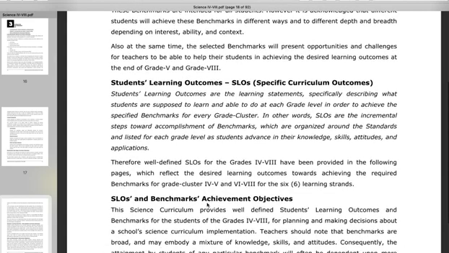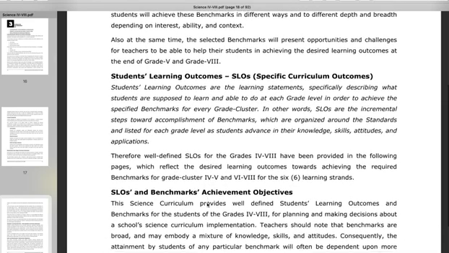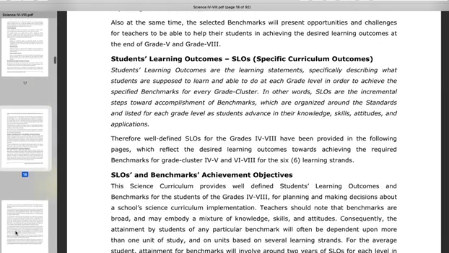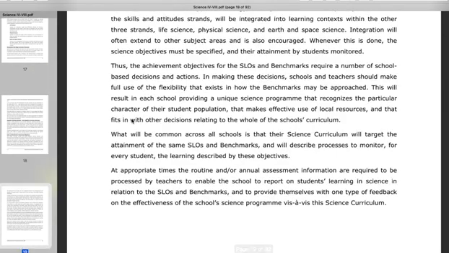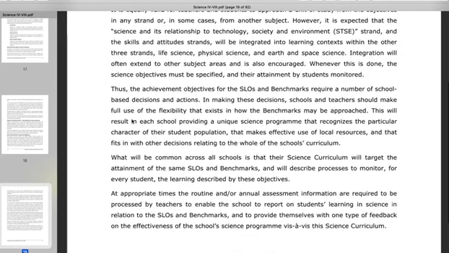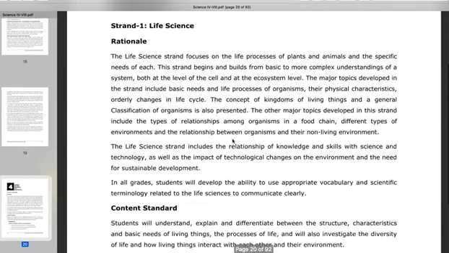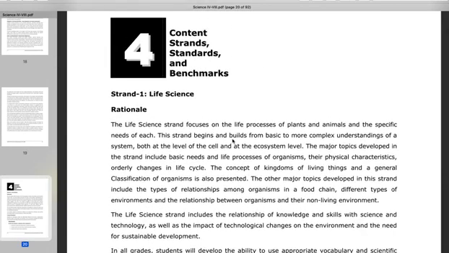Then they talk about कि student learning outcome specifically क्या है, SLOs and benchmark क्या हैं. और जब हम और आगे बढ़ेंगे तो ये तमाम चीज़ें आप देखेंगे कि ये आपने करिकुलम फॉर इंग्लिश लैंग्वेज में भी देखी होंगी और वहाँ भी इनकी डेफिनेशंस देखी होंगी what exactly they mean by that. Then हमारे चौथे चैप्टर में करिकुलम फॉर साइंस के आ जाता है कंटेंट, स्टैंडर्ड्स एंड बेंचमार्क.